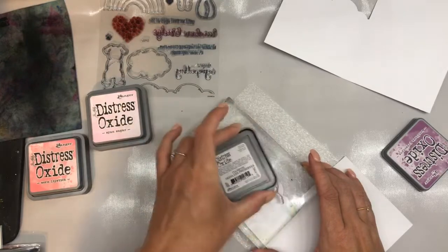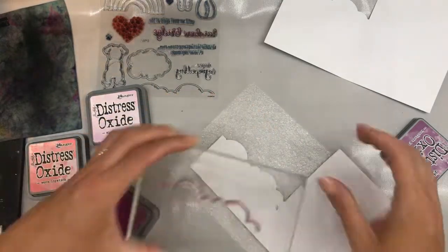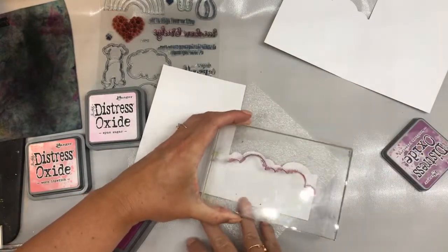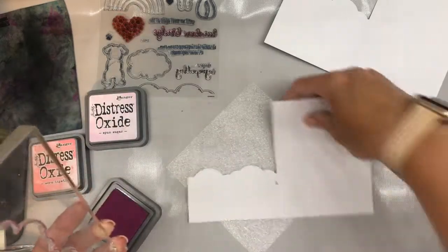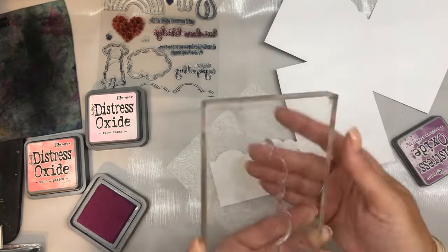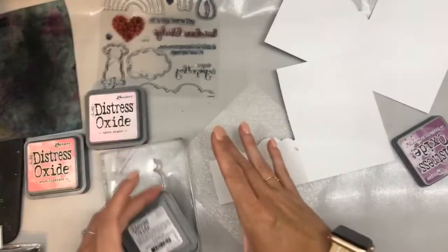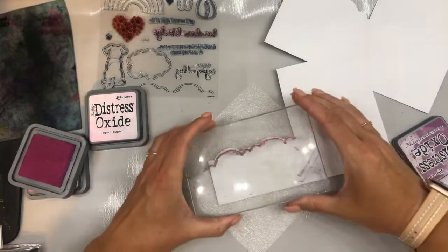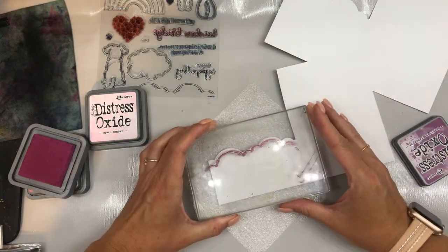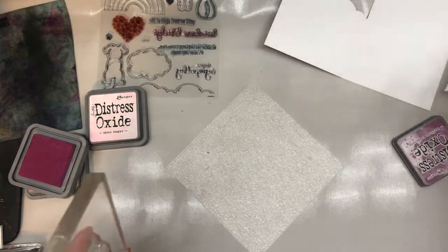So before I put this whole thing together, I'm actually going to make sure, ooh, look what I did right there. I'm talking too much and I slipped. I'm going to make sure that I run a heat gun on it just to make sure that it's all nice and set up. And I'm trying to remember how this is going to go. All right, there we go. Trying to line it up the best I can. I don't think I got that real straight. There we go. The joys of live, right? Y'all are watching me, like, ooh, when is she going to screw up? And see, I did it again. I didn't get it. Okay, now let's try. All right. So I'm just going to run this one on the top like so. And then I'm going to do the same thing over on this one.